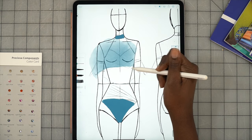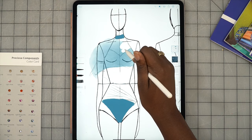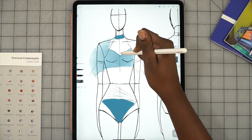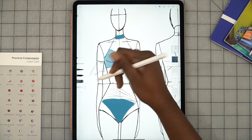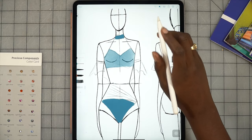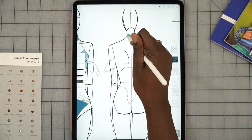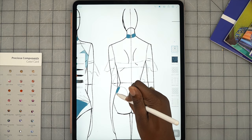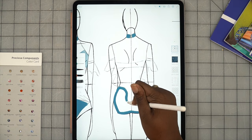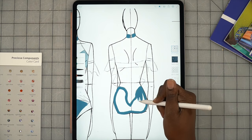Underneath is also going to be blue. Here's what we're going to do — we're going to take the color, go into the paintbrush, lighten the opacity, make the brush a bit smaller, hold on to the color and mouse over to match it, then go in and paint this. Now that it's painted we'll dry it and clean up around the bra. The reason we're doing this: if we just color it with a marker like we did the briefs, when I go over to the overlay it will be super dark instead of showing that there's a mesh overlay.